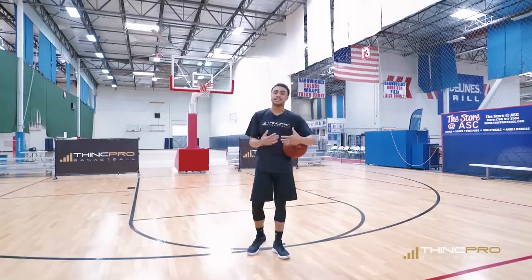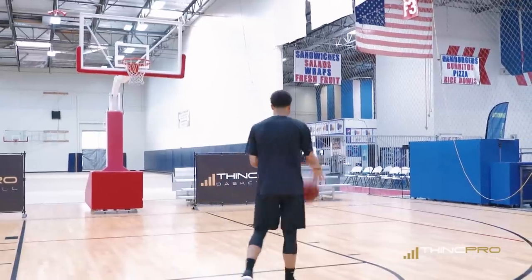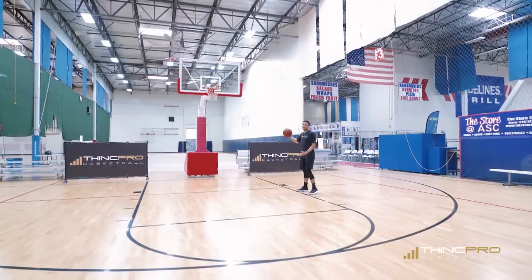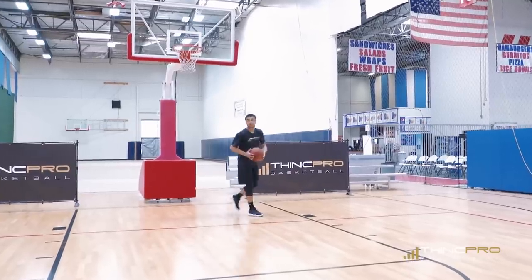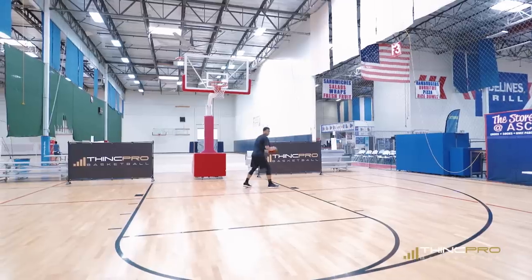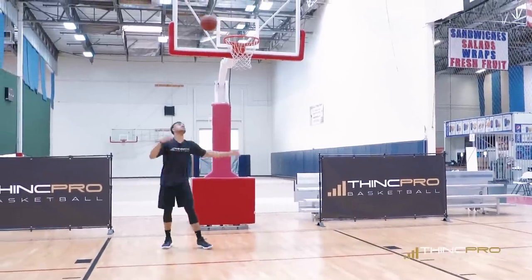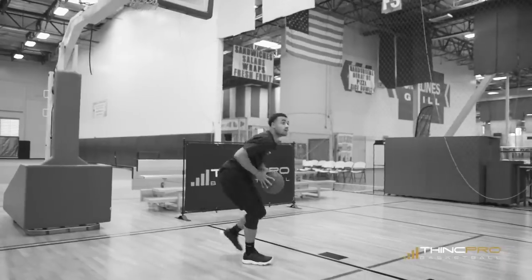So we're driving towards the basket, here comes a shot blocker or a defender on our hip chasing us down, and they try to block our shot. If I'm driving the basketball from any direction or any point on the floor, I get in here and I could use a pump fake in a couple of different ways. I can get here and give them a pump fake and come back and score. I could get here, jump stop, pump fake, spin away, and shoot a fade away. I could get here, shot fake, up and under, and get to the other side to score. There's a bunch of different ways, but you have to be able to read what your defender is doing.